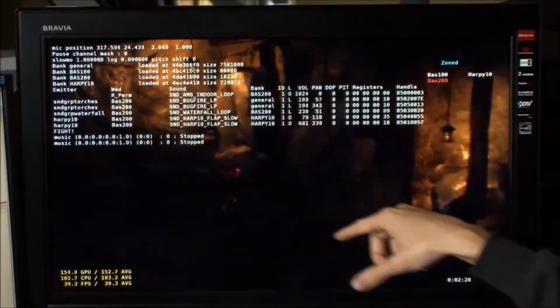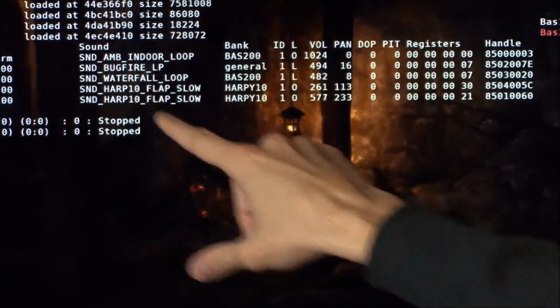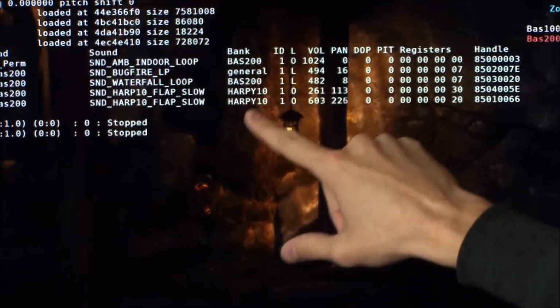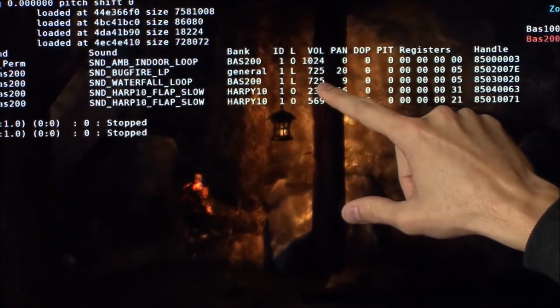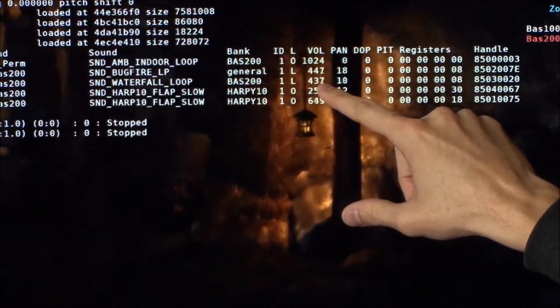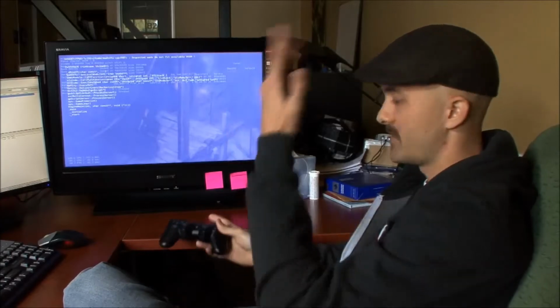If you walk closer to, like walk over here, there's a waterfall loop. There's this little water going down this wall, so you can hear that water. It gets louder as you get closer, and as you go away, that 700 goes down, and it'll slowly fade out. For just a basic intro, that's a perfect time to crash.